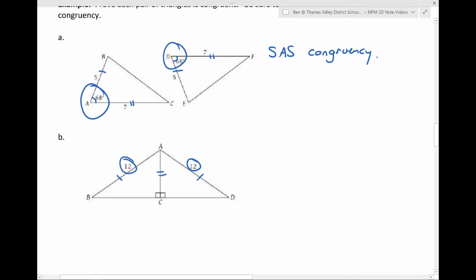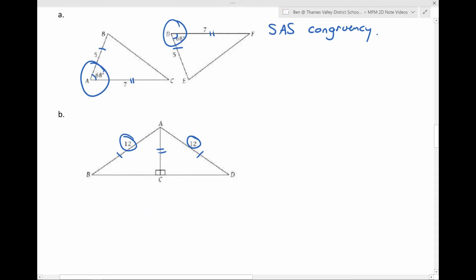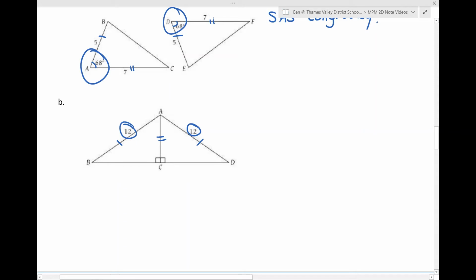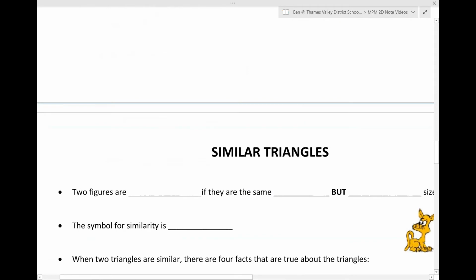Since it's shared between the two triangles, what I'm sitting with here is our two sides here and here, two sides here and here. And if our two sides are equal and we happen to have a right triangle for both, right? We have a right triangle. That means the third side length will also be equal, right? Through our Pythagorean theorem, a squared plus b squared equals c squared. Therefore, we have side, side, side congruency here. And we can push on forward.